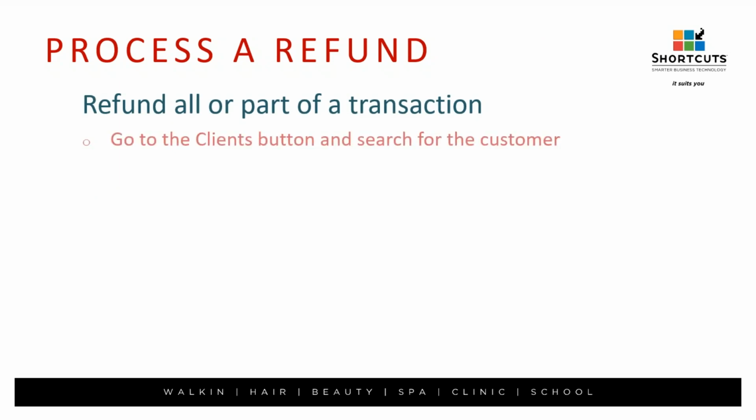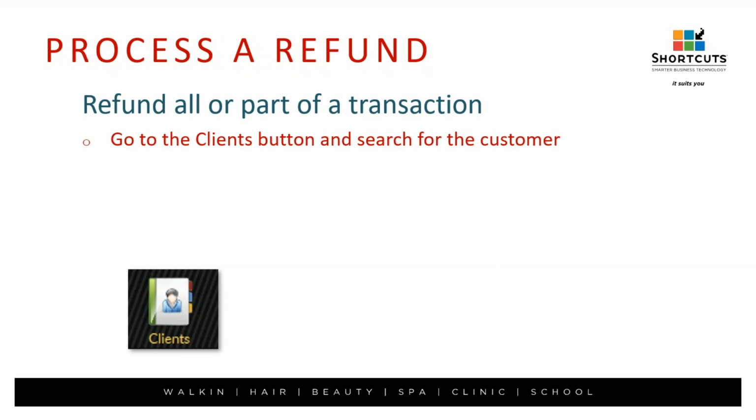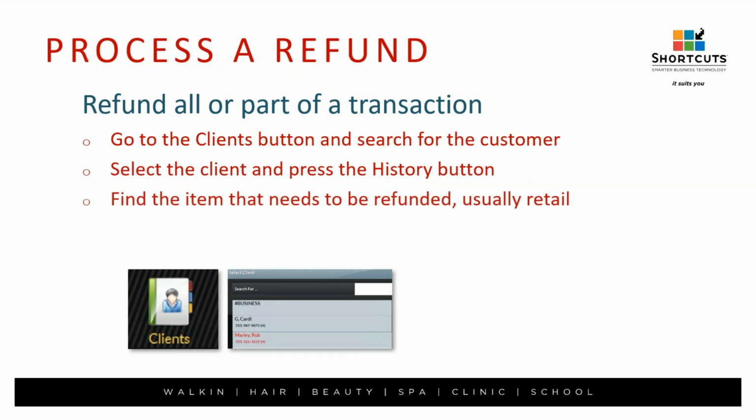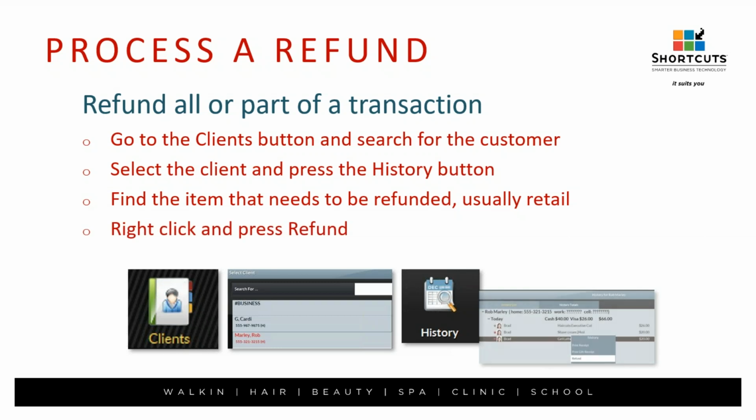So when it comes to refunds, whether you're giving a refund on a service or a product or just part of a transaction, the customer doesn't necessarily have to have the receipt, because Shortcuts has a complete history on every service and every product that the client has gotten since they visited you. So if you need to give them a refund, perhaps they bought a bottle of conditioner and when they got home, they discovered the cap was broken. So normally you would take the bottle, just give them a new one. But in this case, unfortunately, that was the last bottle of conditioner you had. So you're going to give them cash back.